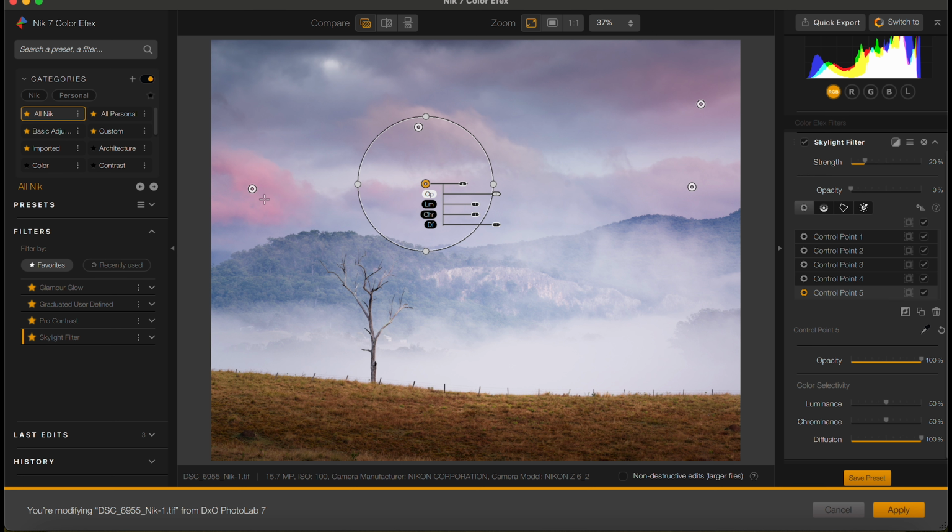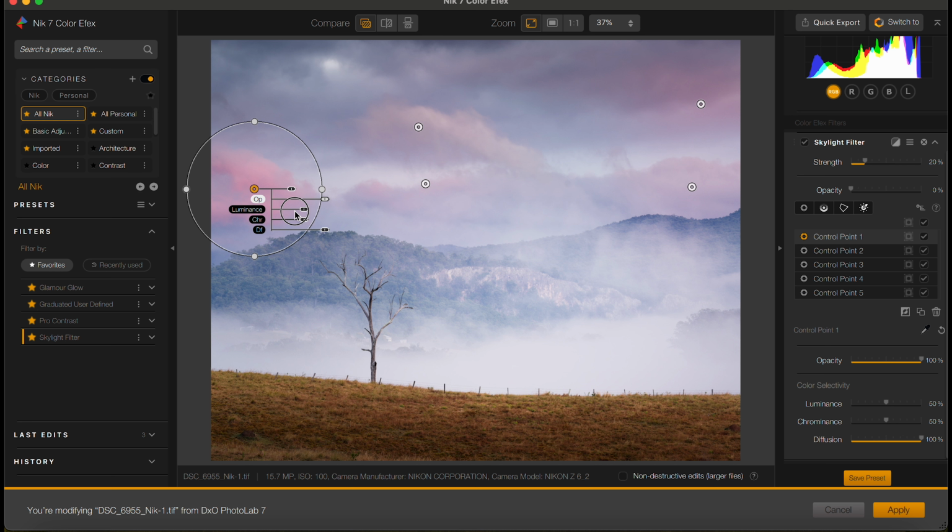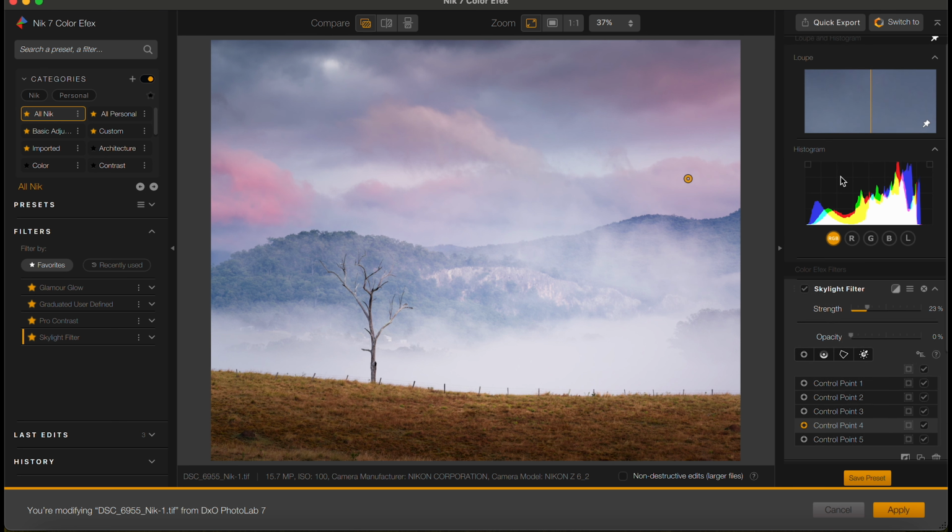And I can adjust the opacity of all these and the luminance and all these different settings that I often don't play with, and I probably should. But for me, the default settings are often good enough. And I can increase the strength of that filter, or I can decrease it. So I kind of like those pinks, because they work quite vibrant. And remember, this is a raw file we're working with.